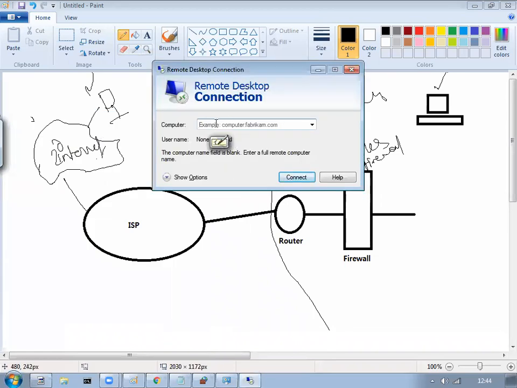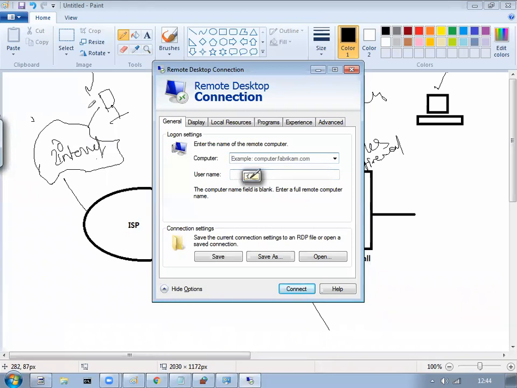It will ask for the computer name, that is the IP address of that machine, and then it will ask for the username of that machine, and if you enter connect, it will ask for the password later. Like this, you can connect to any remote machine. If you know the other system's remote IP address and the computer name, you can connect to it. This is how the computers in the Amazon cloud can be connected from your home also.